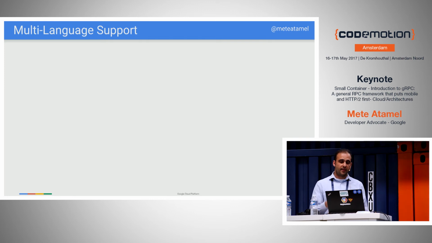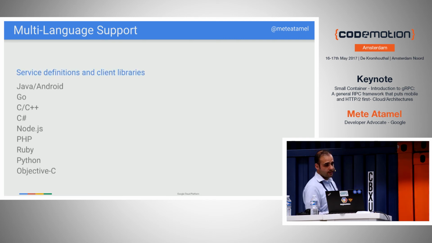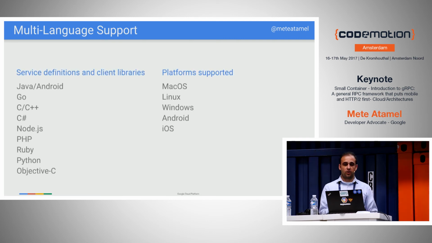And then lastly, for me, one of the most important things about gRPC is the multi-language support. So all of these languages are supported with gRPC, and all of these platforms are supported as well. And if there's a language that is not here, you can easily add it because it's open source and it's out there.